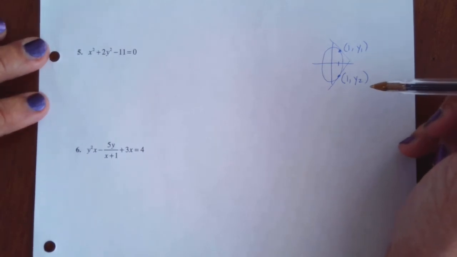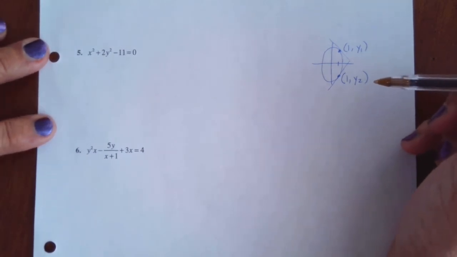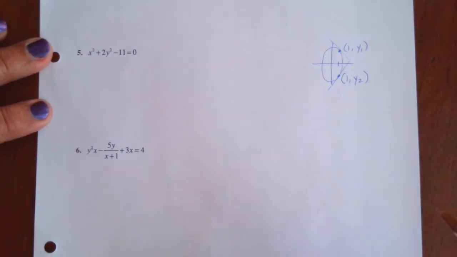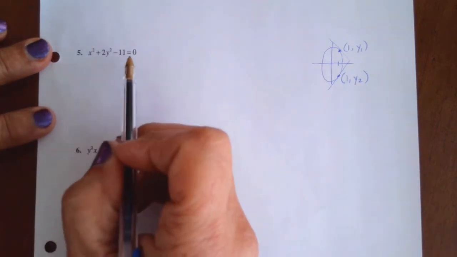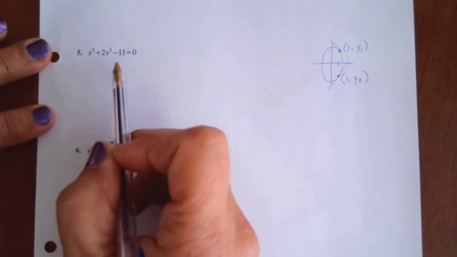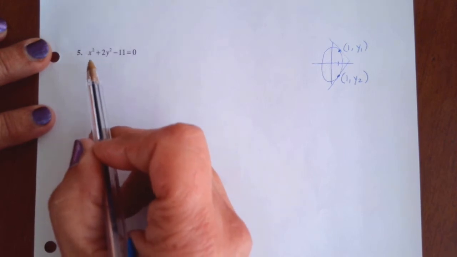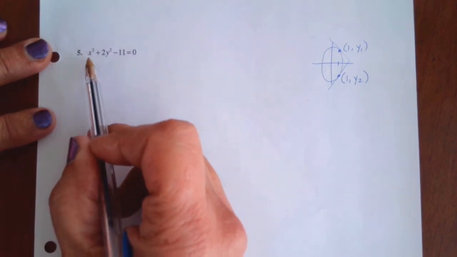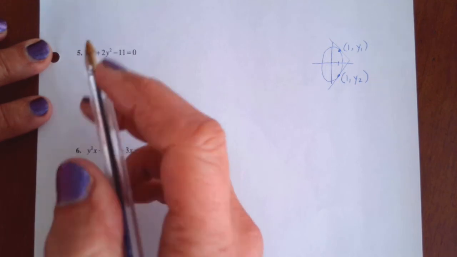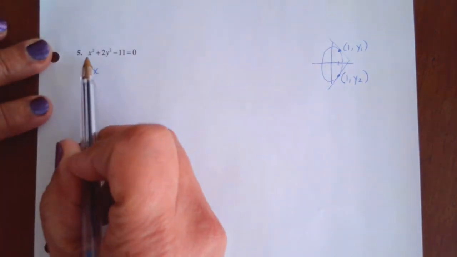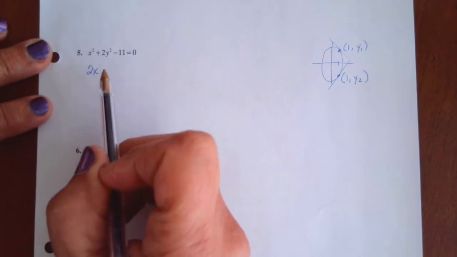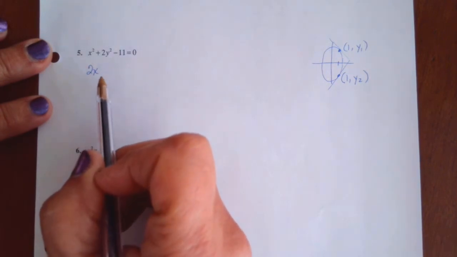All right, so look at number 5. We're going to start off kind of easy, kind of like Dr. Taylor's intro, and then we'll move into some harder problems. All right, so we're going to take the derivative. We're going to solve for dy/dx. So remember, the rule is if you have a term with x in it, you take the derivative as normal and move on. So the derivative of x squared is just 2x. Okay, again, the derivative of x with respect to x, so I don't need to write that.